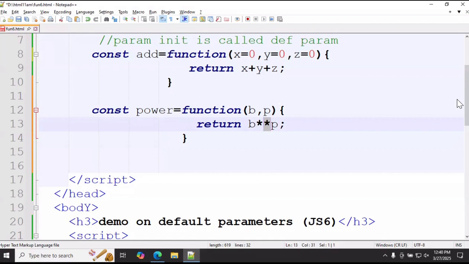Remember, double star is a special operator in JavaScript, also available in Python to find the power values. But when I'm calling this function, I have to send the base value and the power value, both compulsory. What I'm giving is an exemption: if you send both, I'll take it. That's not a problem. If you are not sending any power value, I'll take it as 1. Because anything power 1 equals that only. X power 1, X only. Y power 1, Y only. When you send only the base value, I'm displaying the base value as the result. My intention is that the defaults are not compulsory zeros; other values also we can use.